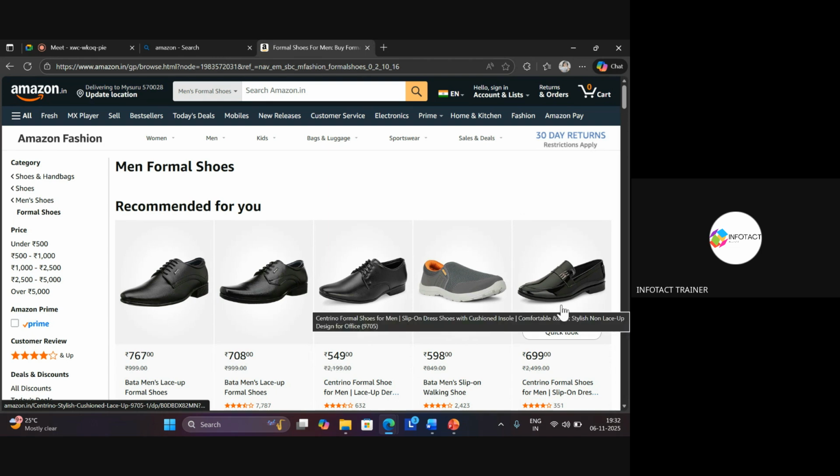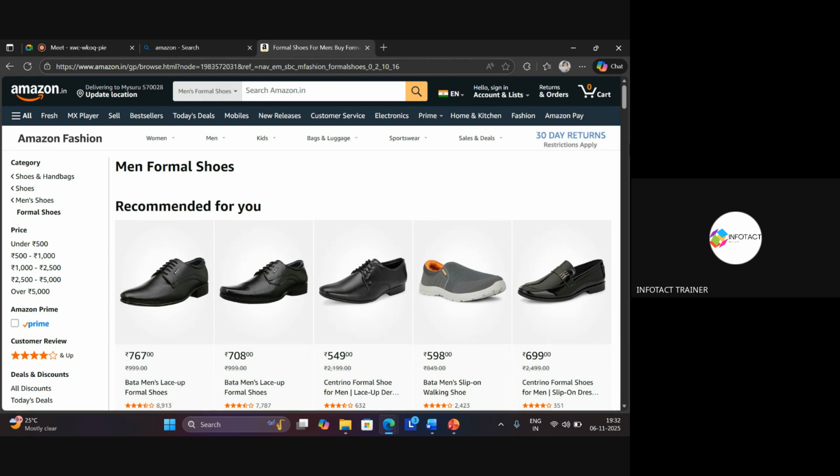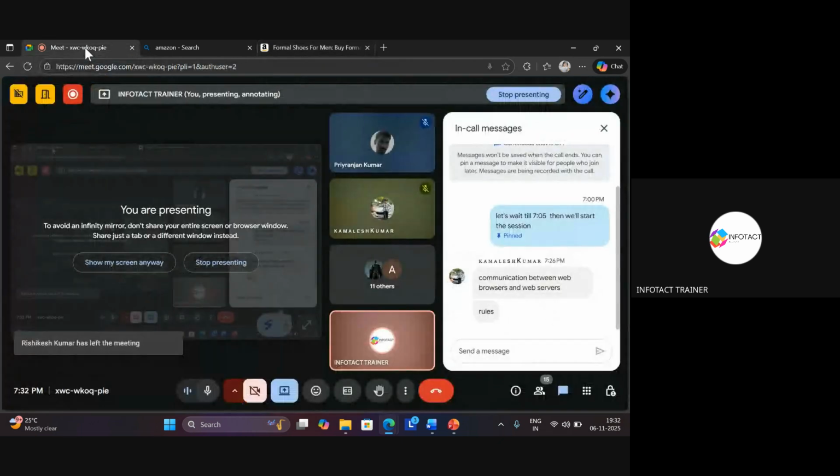Now, what do we mean by a single page application? In previous times we used to have different HTML pages. What did we used to do? We used to link different kinds of HTML pages together. Now, if there are different HTML pages, there will be different components placed in those pages, right? And whenever I clicked on a particular link, an entire new page would appear on the screen for me, right?